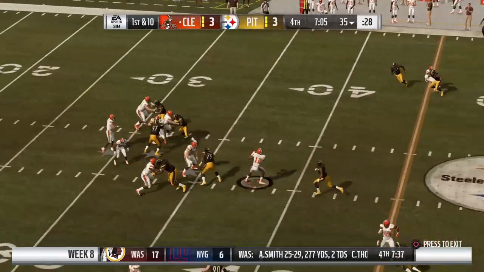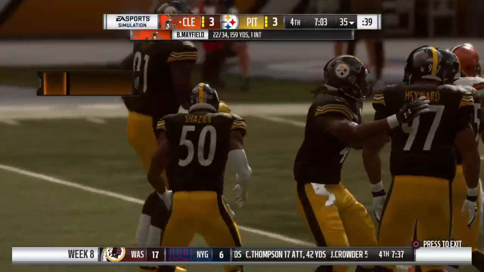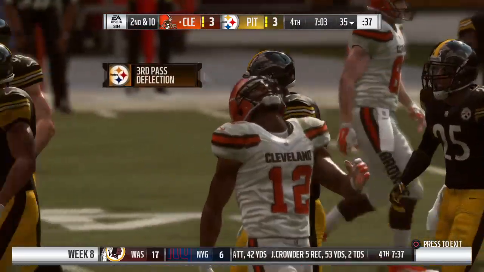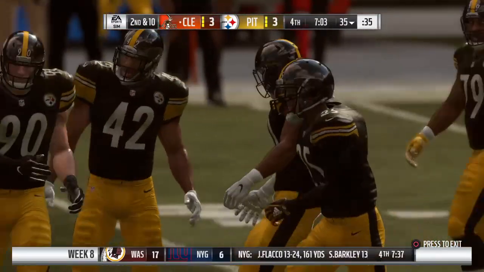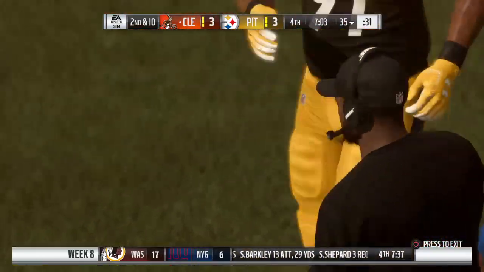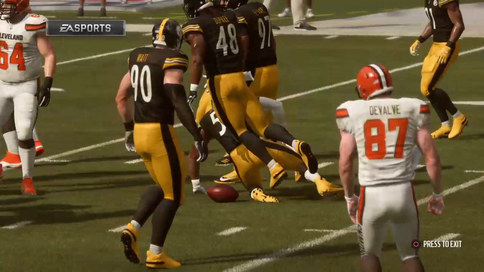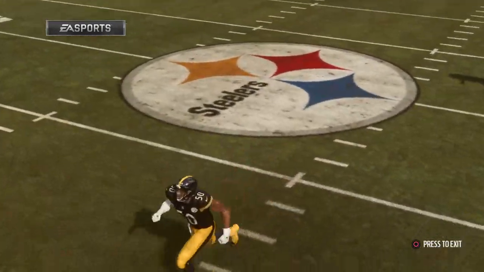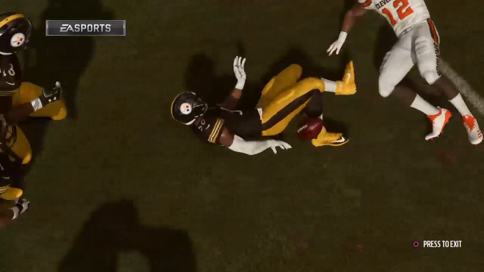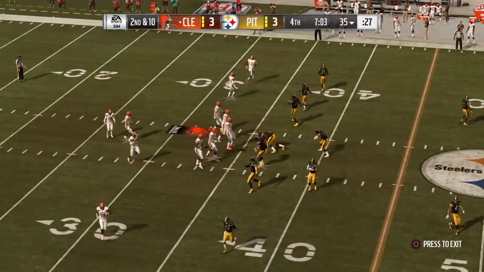On 1st and 10, Mayfield. He couldn't quite hold it. Got hit. Ball pops out. Incomplete. We've seen good cover skills on display throughout this game, really from both teams. And there's another nice example there of them making it difficult to complete a pass. So now 2nd and 10 after the incompletion on 1st down.